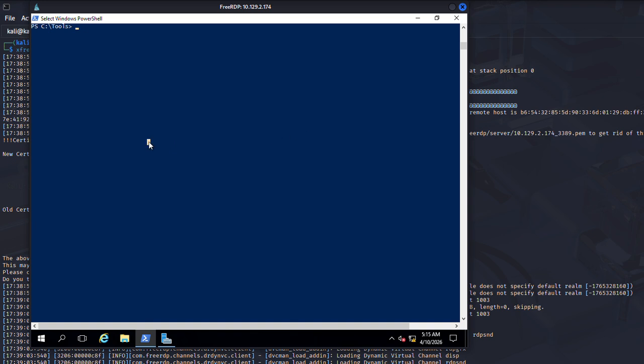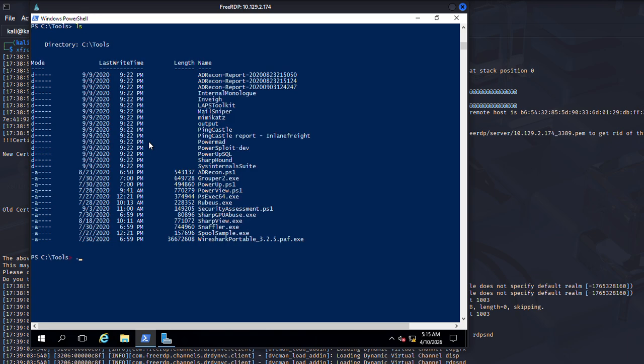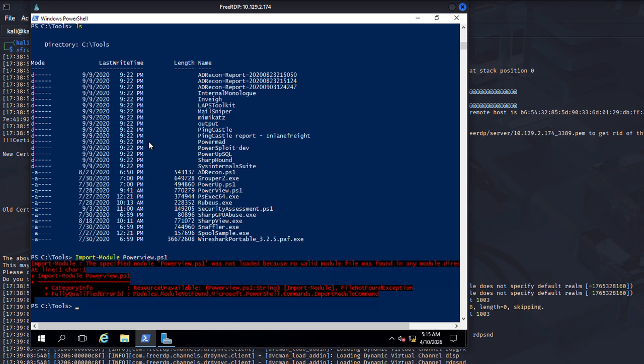So our first step here is going to be to look at the trusts that exist between different domains. So I'm going to do Import-Module PowerView.ps1, and I'm sorry about that because I typed it incorrectly.